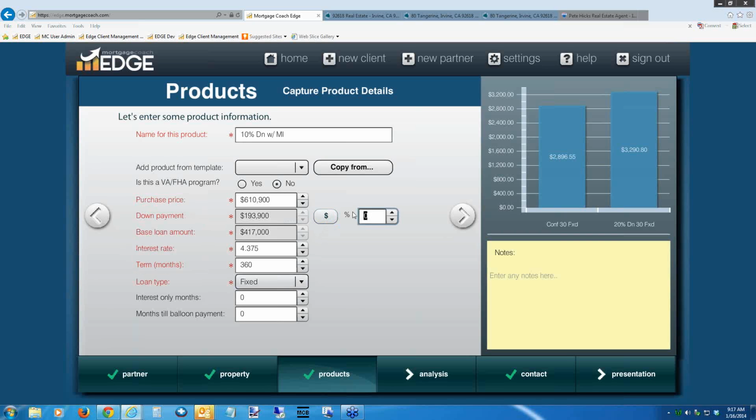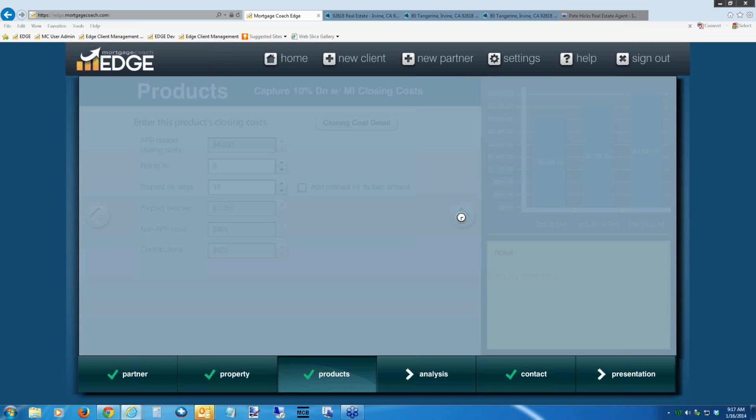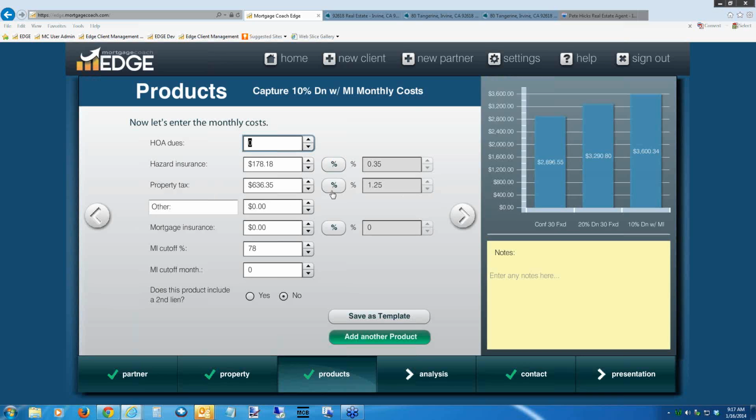And I'm just going to come in here and change my down payment percentage to 10%. And then I'll update my rate. Fees and costs are fine, so we don't need to do anything with those. We're just going to go straight over to the mortgage insurance. And since this one's going to be conventional, use probably a 0.9 factor or something like that.